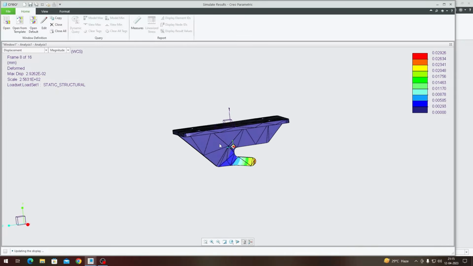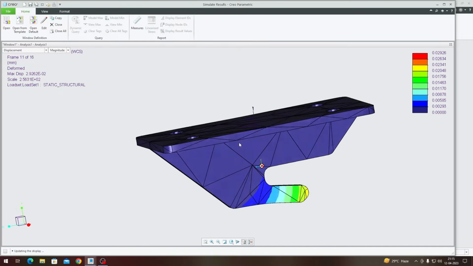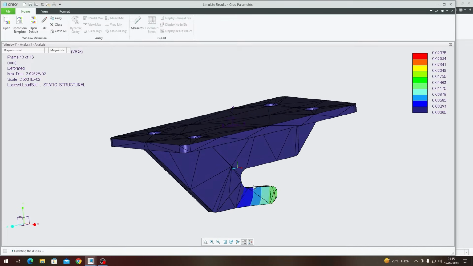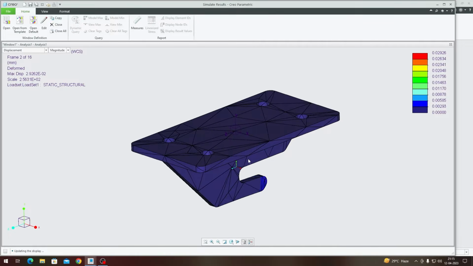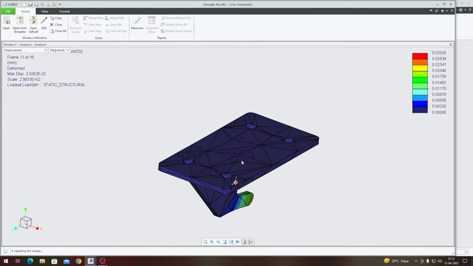Now, if we look at the model, we can see as per the load path, it is deflecting in the way it should. So we should always make sure that intuitively the load should make sense based on the vector and the magnitude of the load. So magnitude doesn't matter, at least the vector should match, because anyway we are scaling the model, so the magnitude is not going to make sense, just the shape is going to make sense for us.